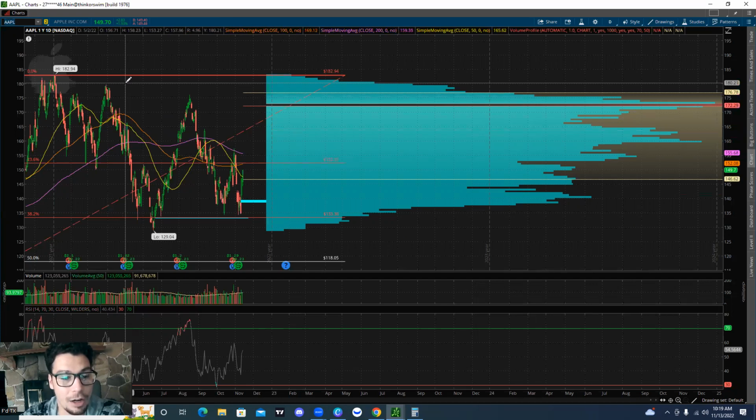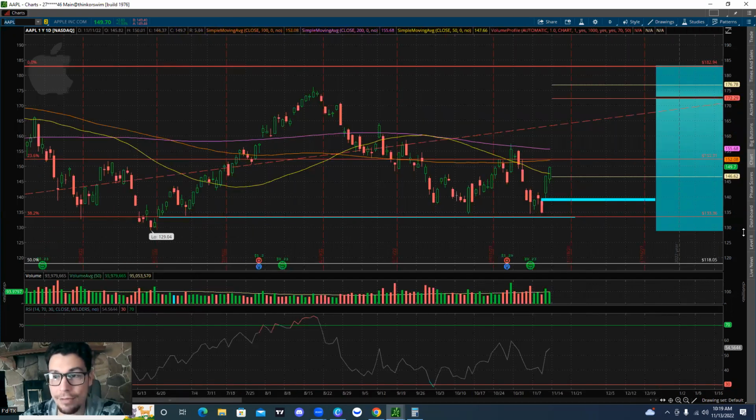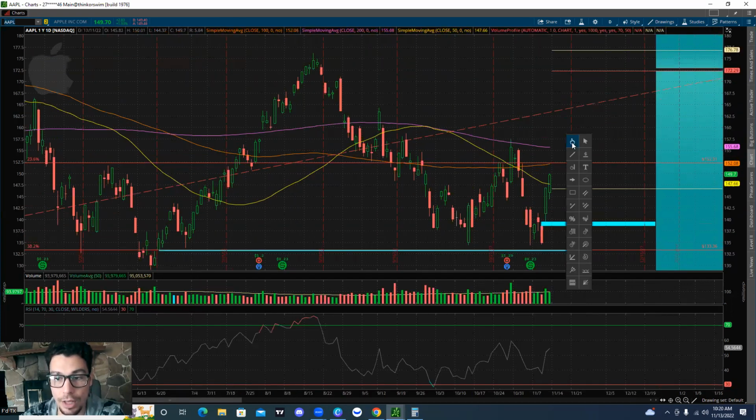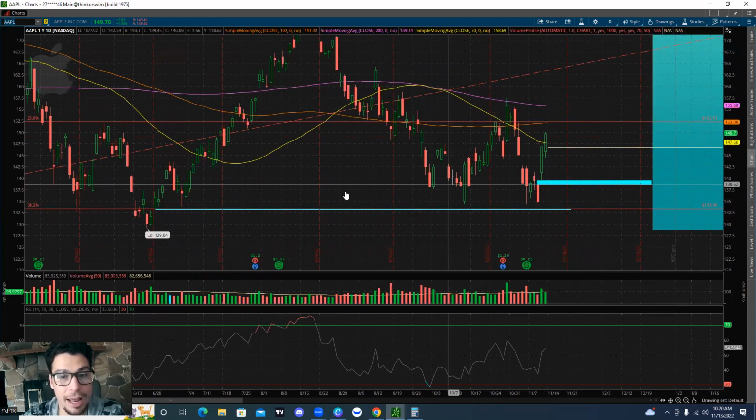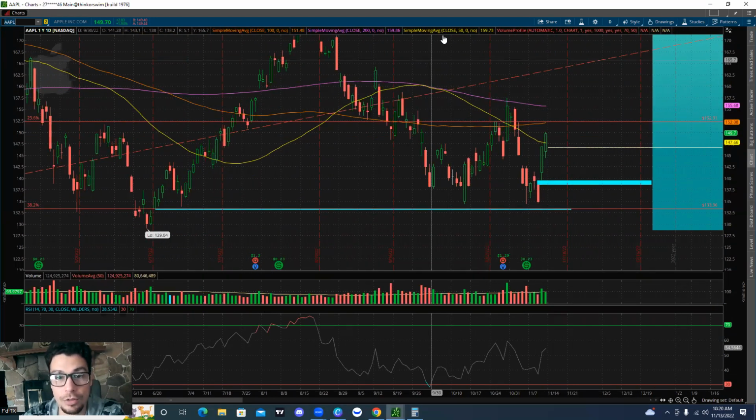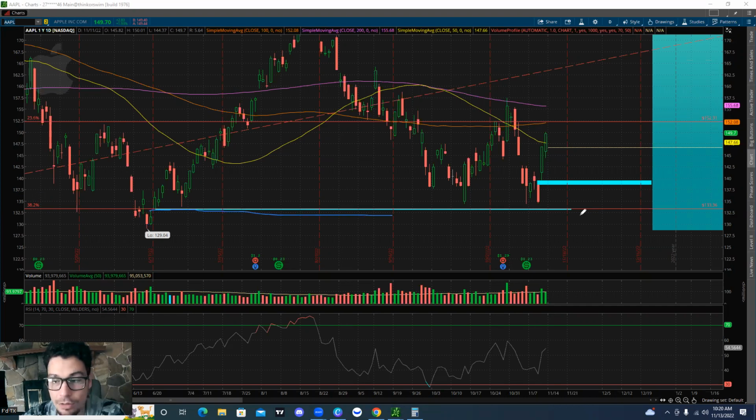Now, what I want to highlight on Apple is that we don't really have a gap up on the daily chart. Okay. Again, the support and resistance levels we have on here are going to be from the COVID lows to the COVID highs. You can see that we've been holding the 38.2 retracement level pretty well. We traded below it for just a couple days, and we do have a very minuscule gap down to fill right below 133.36, which is basically going to be 133.